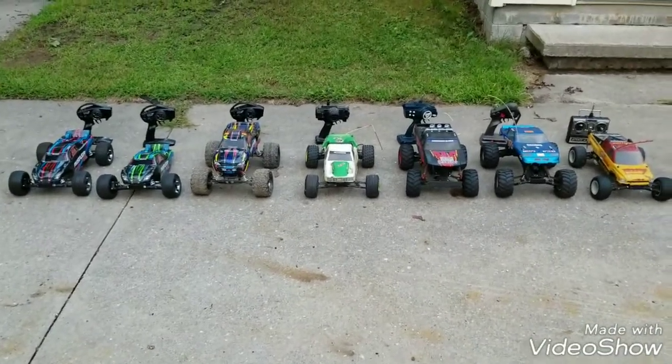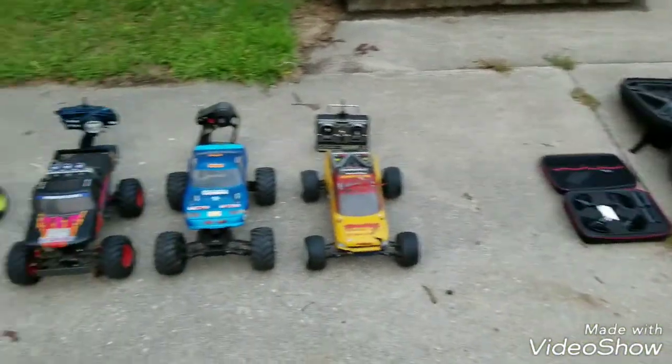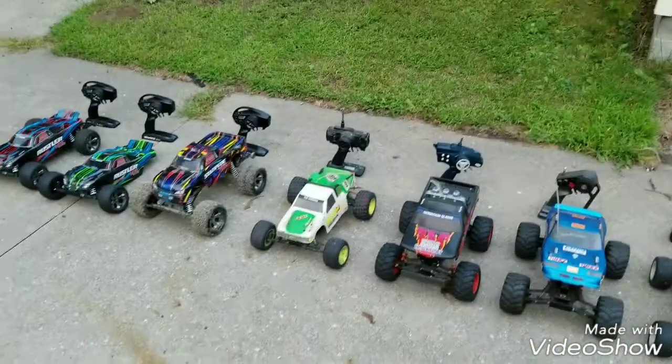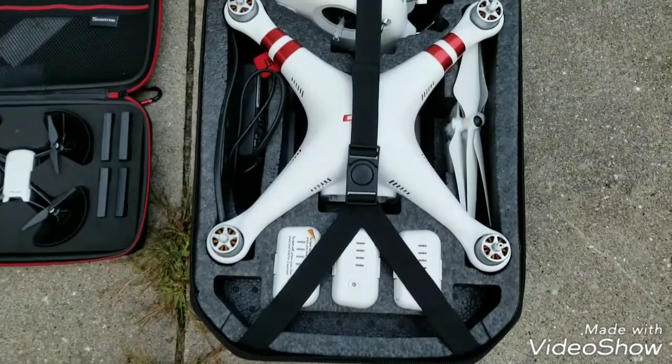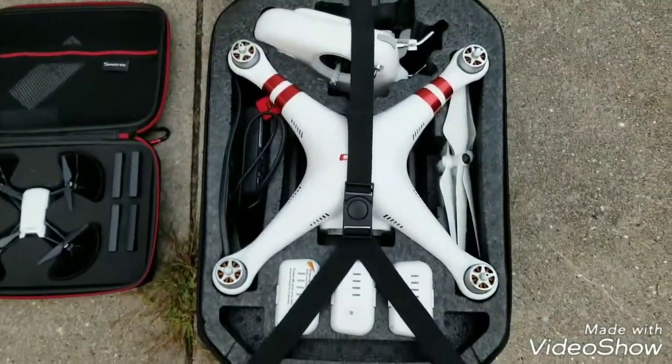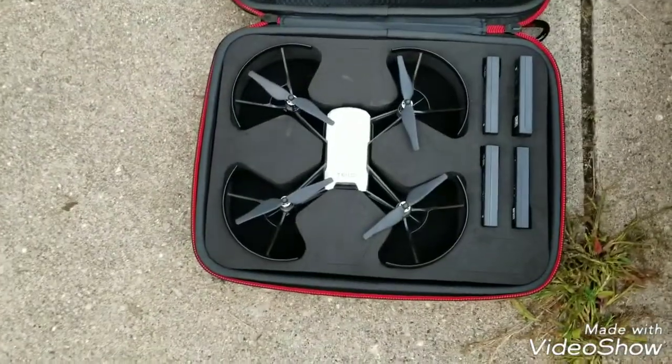I see cars, trucks, and drones. What I've gotten into lately. Had this for a while, the DJI Phantom 3 Standard. That's the big one that goes way up. And the Ryze Tello.